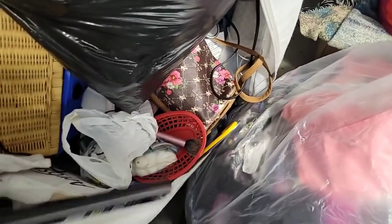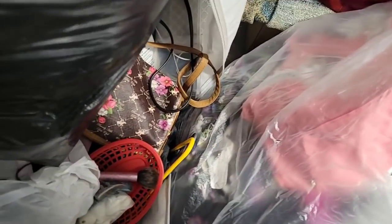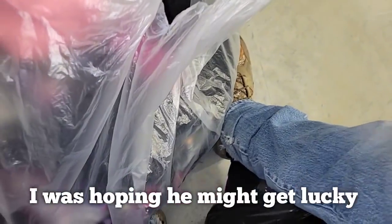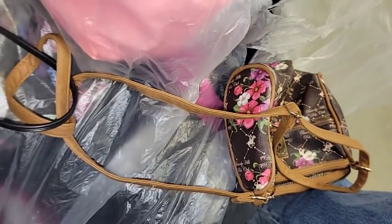Is that the jewelry box right here? Part of a jewelry box. That means they dumped all the jewelry down here, Dave. Oh, darn. Look, it's another part of a jewelry box. I'm going in, Dave. I'm just going to peek in there. Go ahead, see if there's any jewelry in the bottom. Nope, that's the whole jewelry box, though. Oh, clothes? Yeah, clothes. Oh, it's all purses and wallets and bags. You'll be all right.